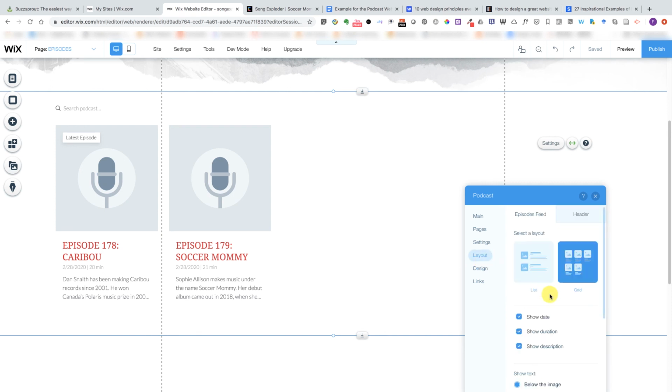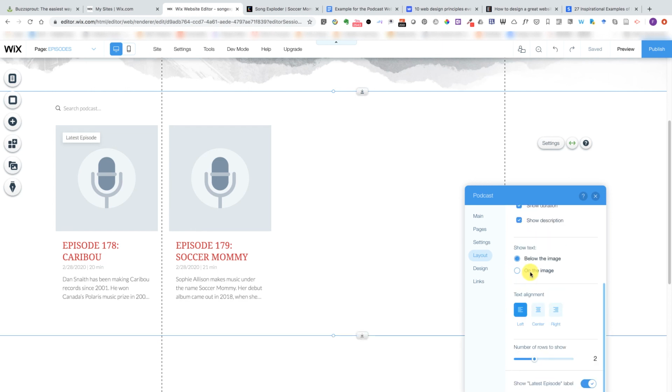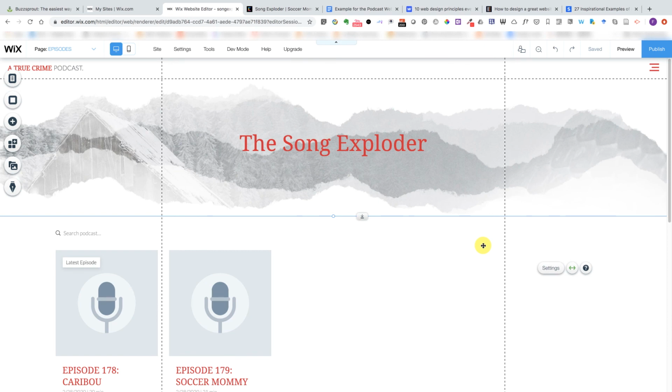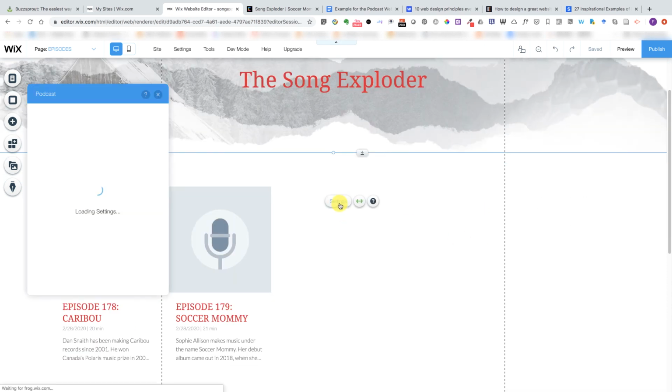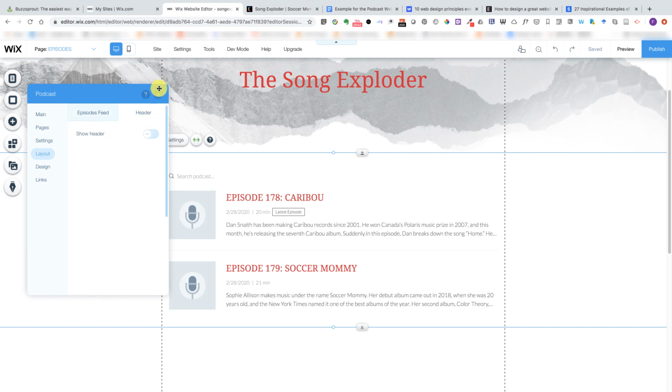And then you can decide whether to show the date of the podcast, the duration, and the description. So you can customize and control everything. It also gives the latest episode a label. If you don't want that, you can turn it off. You can play around and see what layout you like. I kind of like the original layout, so I will change it back to this one instead.